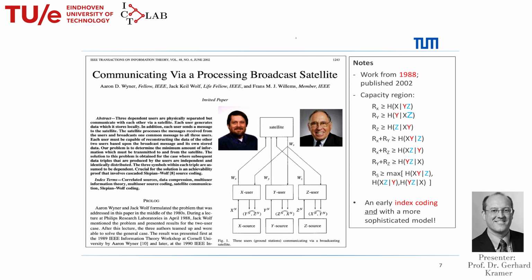Okay, and they showed, using a very clever method, the Slepian-Wolf binning, of course. So Jack Wolf was involved with that. But it was a very nice method, and here are the results. Those of you who are familiar with these first rates, they correspond to the usual Slepian-Wolf compression rate. But what they showed is that what the satellite sends down doesn't have to be the aggregation of all the bits, but, a little bit surprisingly, turns out to be just the maximum of these sum rates. So you're basically saving one piece of rate.